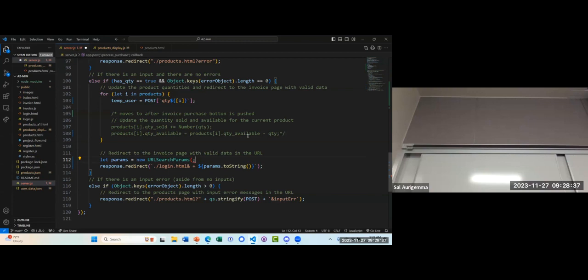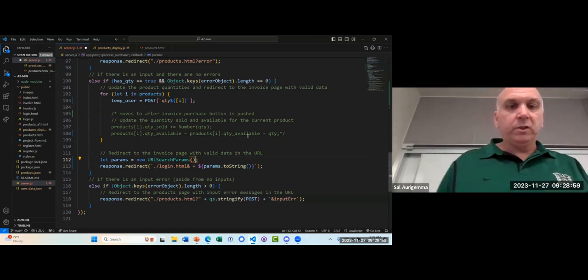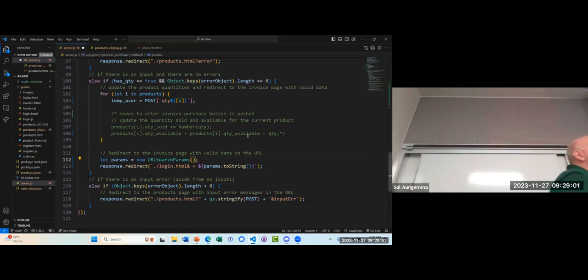We're going to put the quantities that we're receiving from the post into a temp user. So when I come down here to say, hey, I want new URL search params, I'm going to create a new URL from the parameters, what input am I going to use? What's going to go inside new URL search params? What was that? Temp user. Everybody understand why that is?